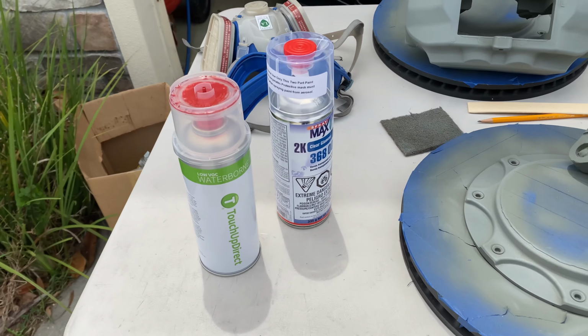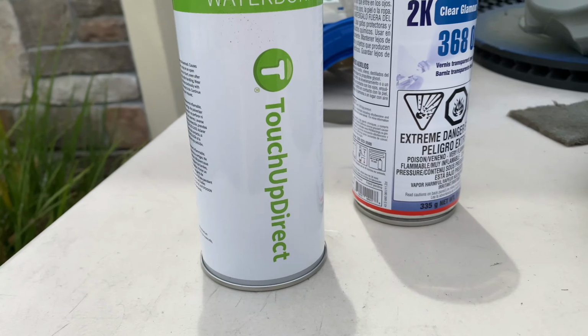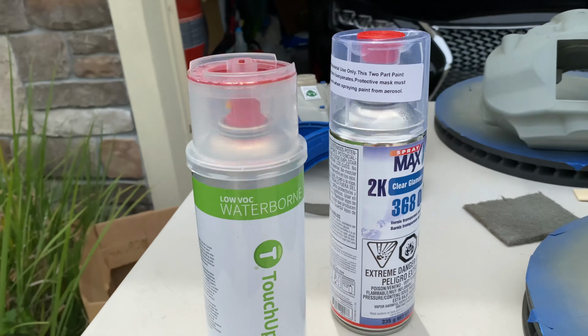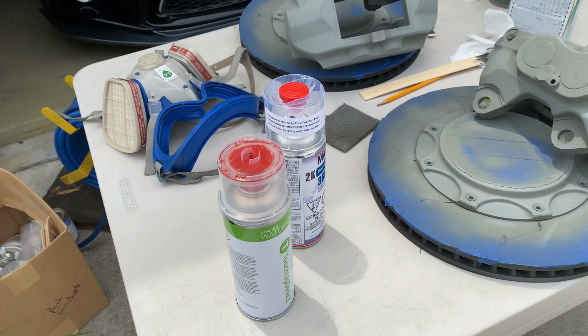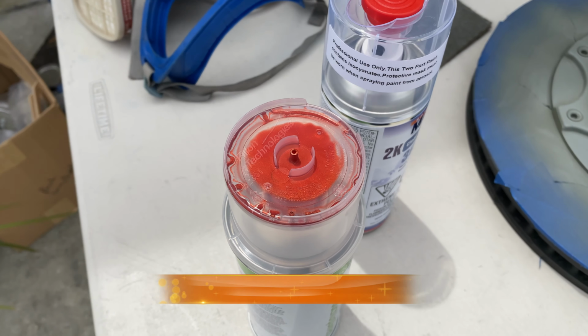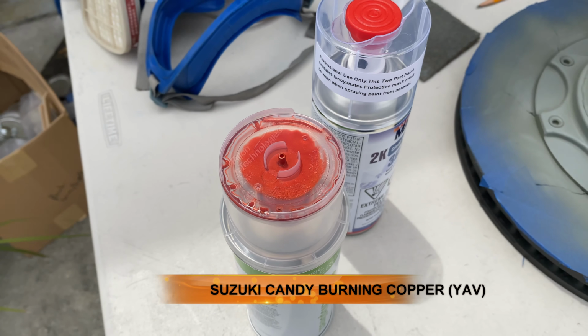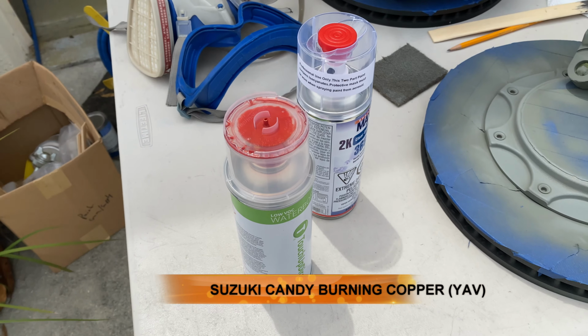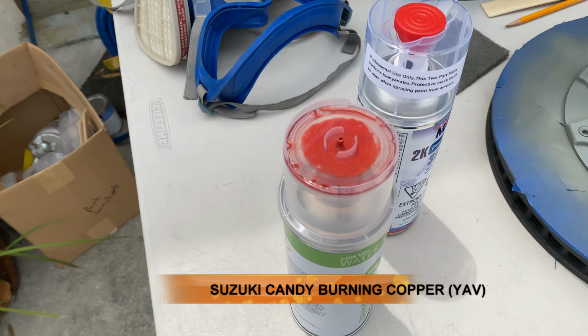So to spray the base coat, I ended up buying this touch-up paint direct. It's an aerosol spray. They make a bunch of different products for touch-up purposes. I decided to go with this burnt orange. It's off a Suzuki Hayabusa. I think it was a foreign one. It's like a burnt copper. I forgot the official name of it, but it looks like that on there.